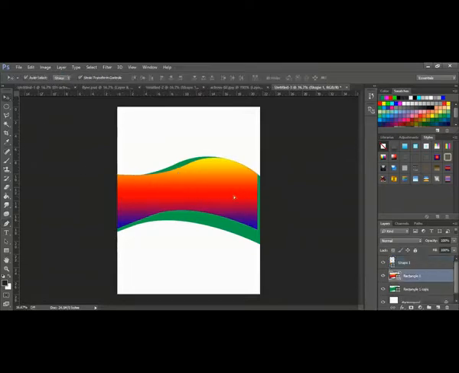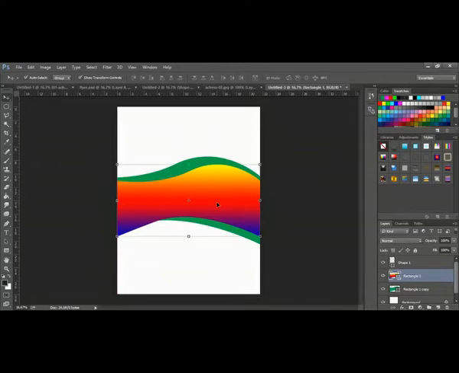Select this and adjust a little bit. I can change the color whenever I want. I will go here green.